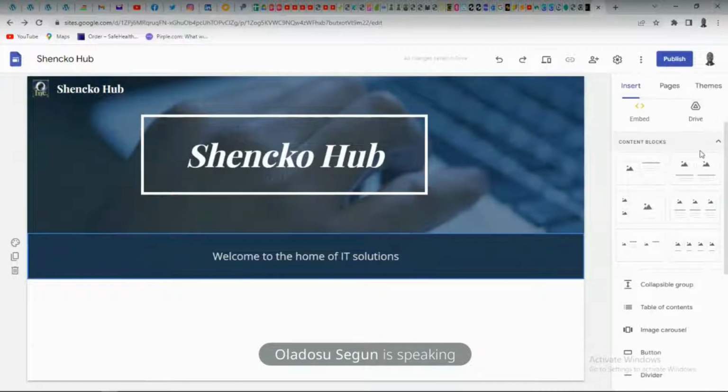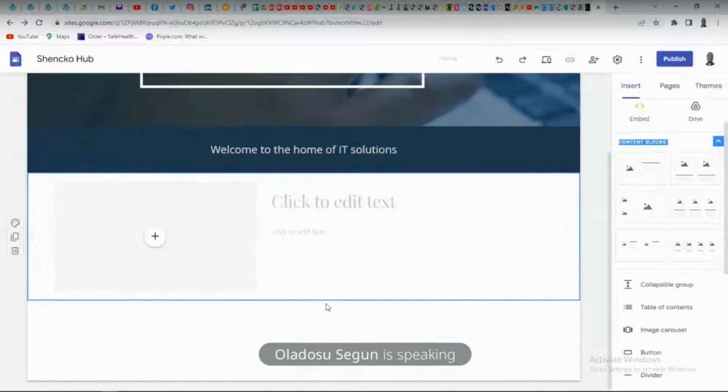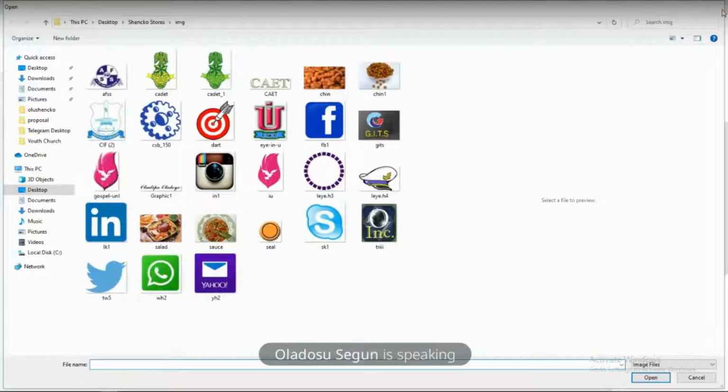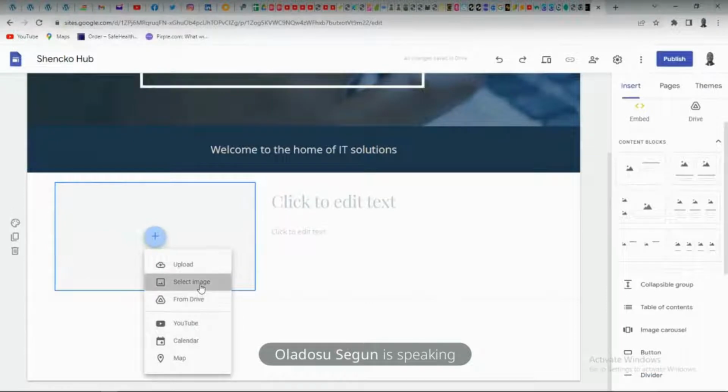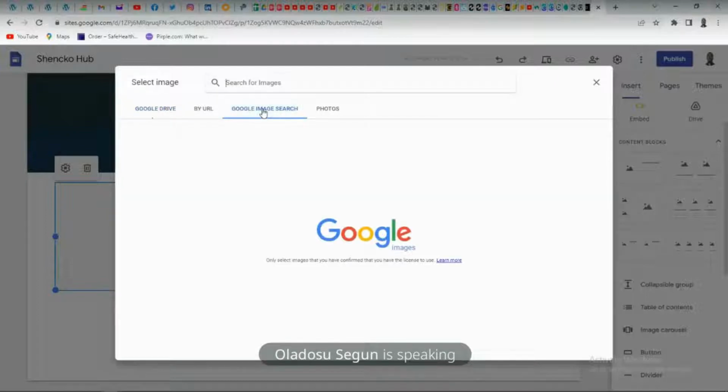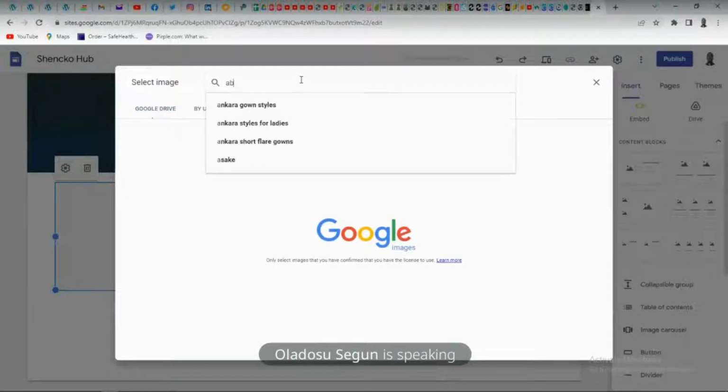But let's say now you want to have the next section of your website. Just bring this one here. See, this one now gives you an access to have an image. That is if you want to upload. If you want to upload, you can select an image from the internet. About us. So you want to search about us. It's the same thing you search about us.